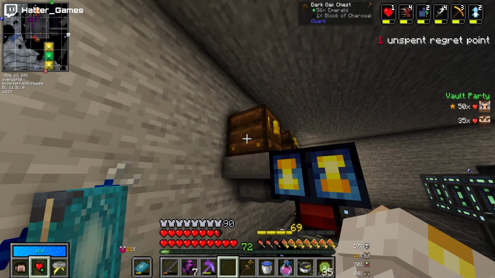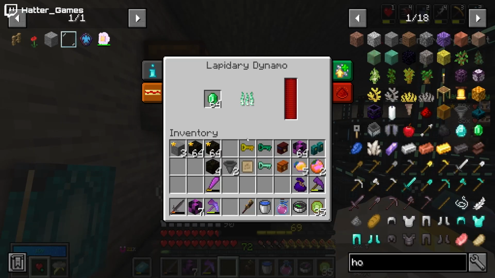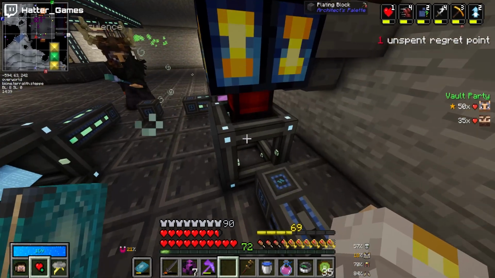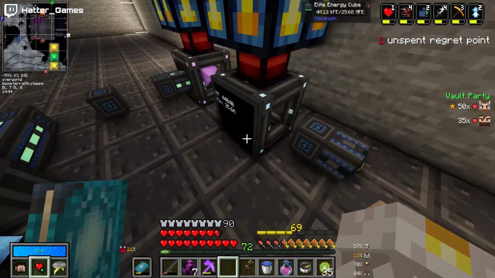I'm going to take the block of charcoal out. Well, it's keeping it topped up. Yep, that seems to work. And it will slowly fill up this elite energy cube, and then it'll fill up... I mean, this will also send it off through that stuff as well.